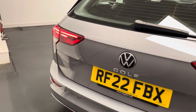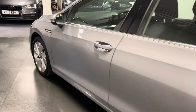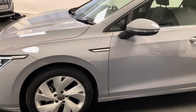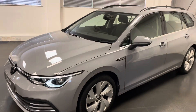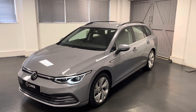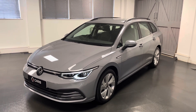We have front and rear parking sensors to go with the optional rear camera. We have folding door mirrors, satellite navigation, automatic LED headlights with daytime running lights as well as beam assist, adaptive cruise control, wireless Apple CarPlay and a virtual dashboard ahead of the driver. This car has full service history with Volkswagen, previously owned by one private owner.